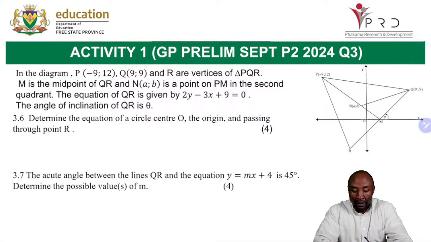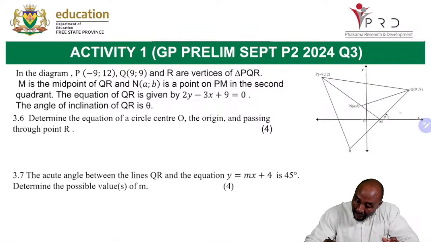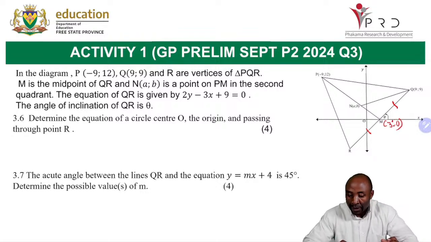Welcome back. Now, I hope you managed to answer 3.6. For our 3.6, remember, we are told that M is the midpoint, which means the distance from here to there is that. And remember what I said, if you add information to a diagram, it will make your life easy. So if it passes through its center, the origin, we know that this is 0, 0.